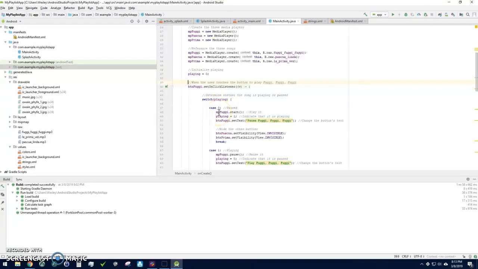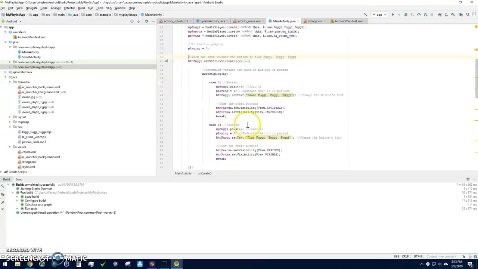If no songs are playing, well, of course, you can't play multiple songs, but we'll get into that in a second, but if the media player is paused, then it will start the song. It'll indicate that it's playing, and then it will set the text of the button to pause and then the song name. That way the user knows that they can pause it by touching it again. And then we hide the other buttons for the other songs.